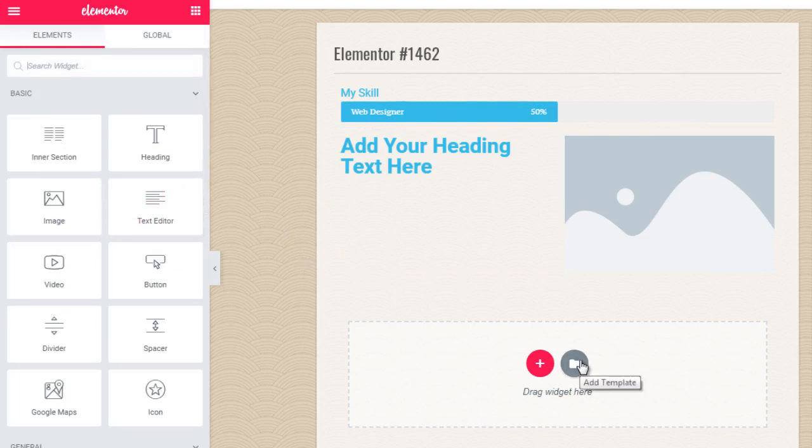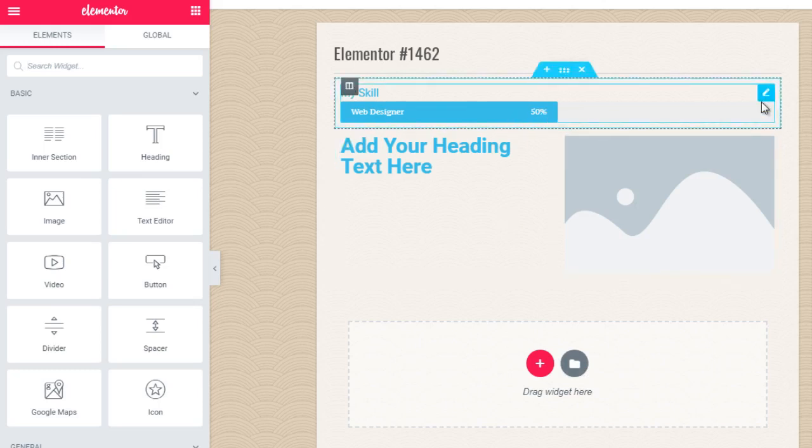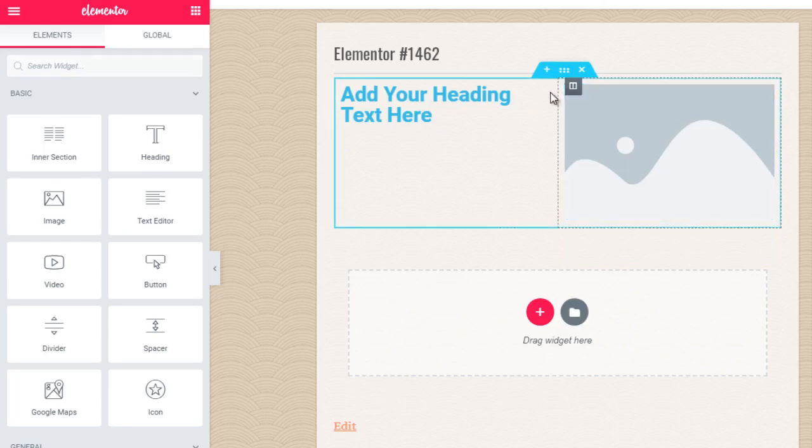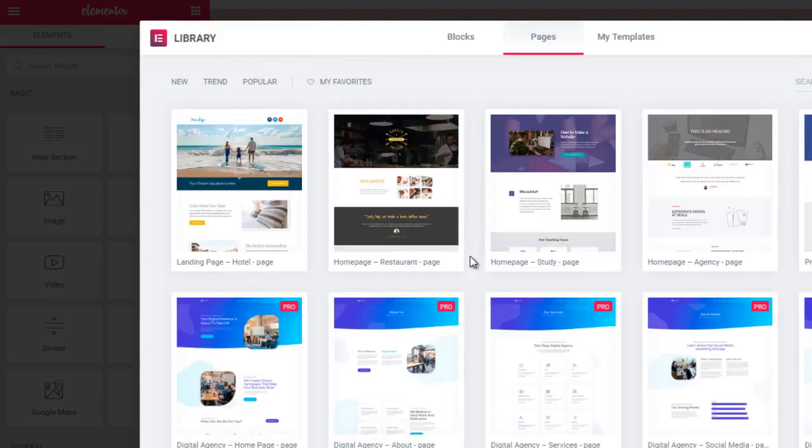Now, let's say, for example, that you want to utilize one of their templates. If that's the case, I'm just going to delete these here like that. I'm going to click on this folder here. So click on the folder. What it's going to do is allow you to enter their library of templates. So you can see which ones are free and which ones are on the pro level. The pro level has this little icon that says pro. You can't use that unless you have the pro level plugin. So you have to purchase it. But I tell you, it's definitely worth it.